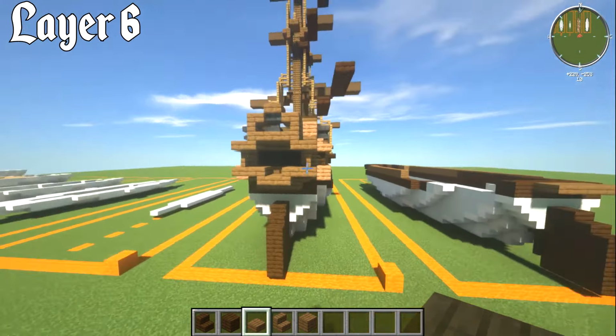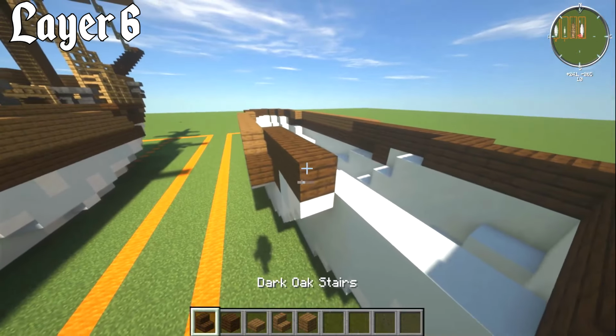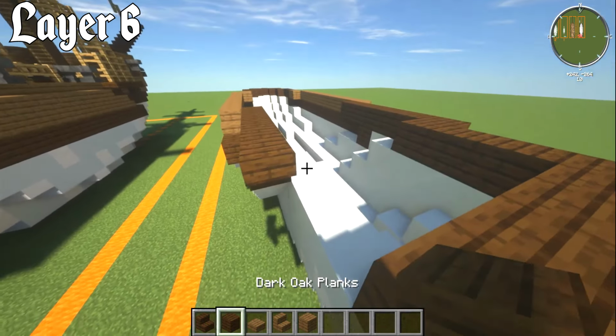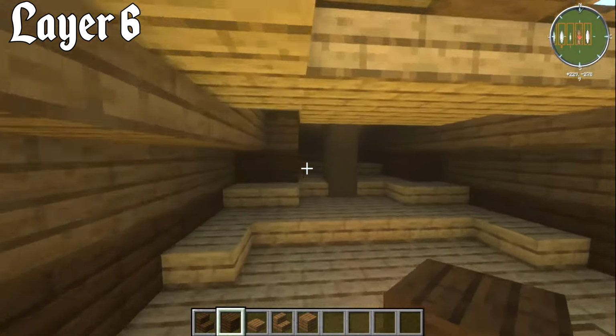So let's do the same on the other side. So we have a spruce stair right on the back here. Then what we're going to do is go over to dark oak planks, and we're going to have 5 going back here. So 1, 2, 3, 4, and 5, like that. Upside down dark oak stair right on the back there. Then we're just going to have planks going around the back piece like that. Nice and super simple. So we're actually not going to get onto layer number 7. We're first going to do the deck, so we're going to be doing something slightly different. Just going to be putting in this deck piece here because we now can.